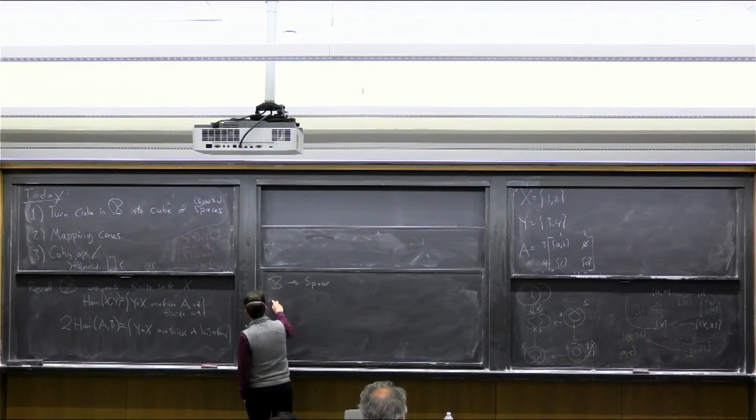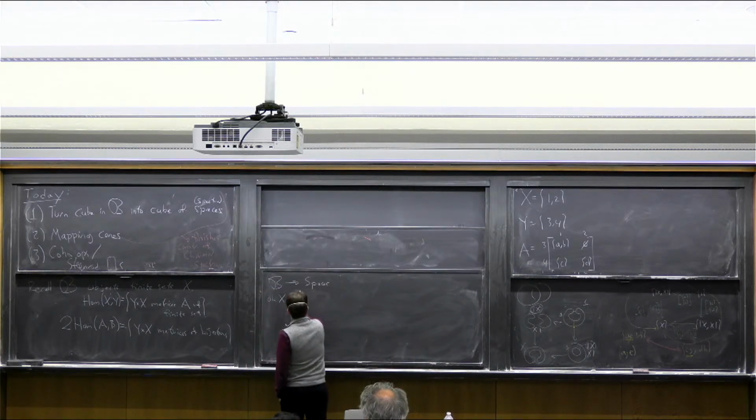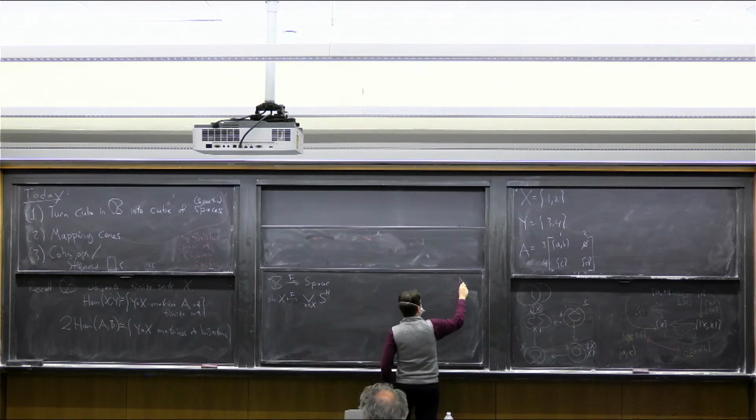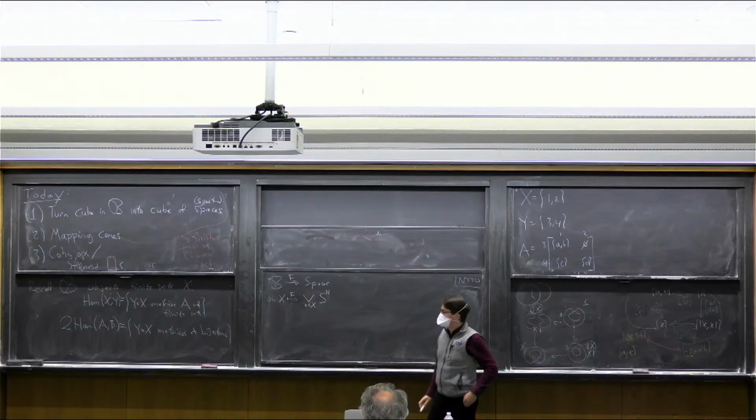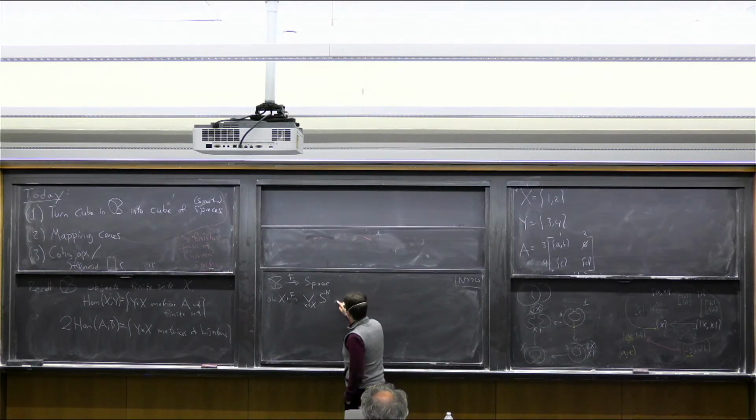So object x is going to turn into, let's call this f, the wedge sum over x in x of a sphere. So here I'm going to fix some integer n, which I'm going to think of as large. And I'll get back to how large in a minute. Or if you mysteriously are comfortable with spectra, this is like the wedge sum over x in x of the sphere spectrum.